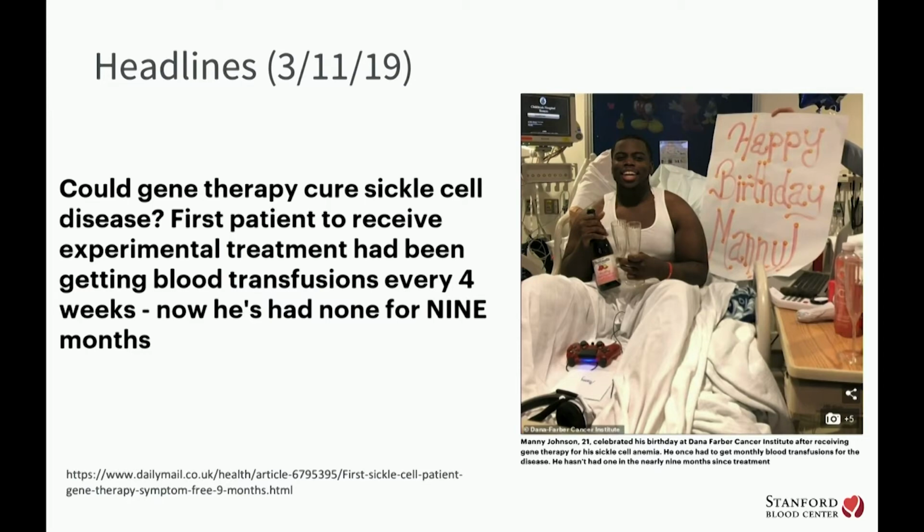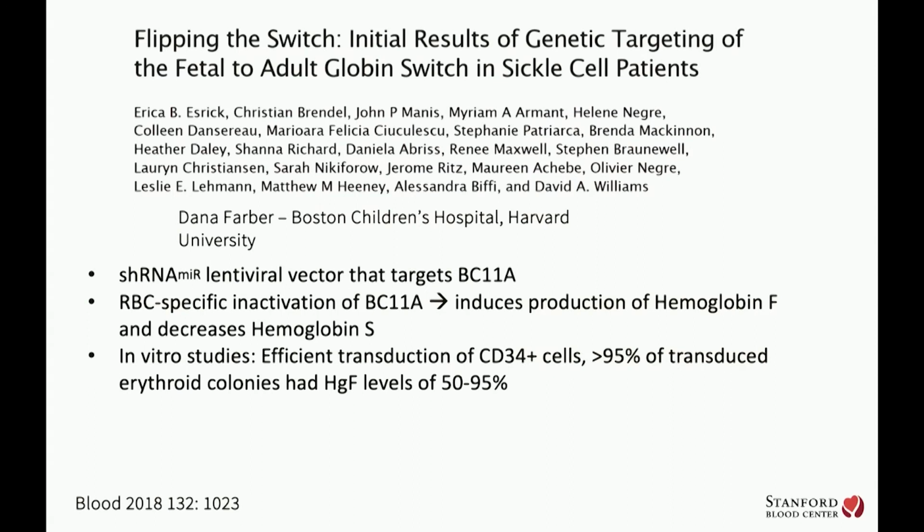This patient got a different type of gene therapy. In the last 2 trials I talked about, they were replacing the globin gene with that super globin gene. This treatment is doing something different. It's still using a lentivirus, but instead of replacing the gene, they target a gene, BCL11A, which is the reason why adults don't make hemoglobin F, because we express the BCL11A gene. But if you disrupt that expression, your body will suddenly start making more hemoglobin F. And that's what this gene therapy is trying to do.